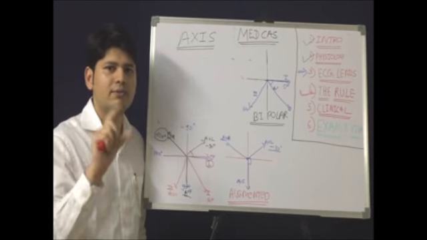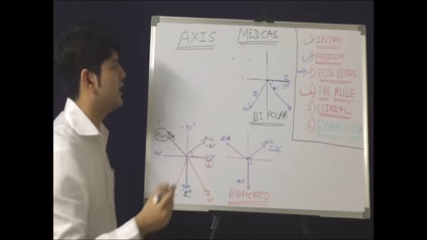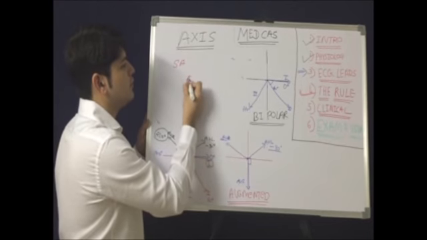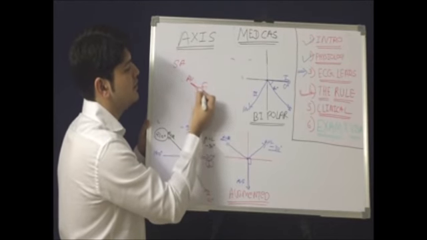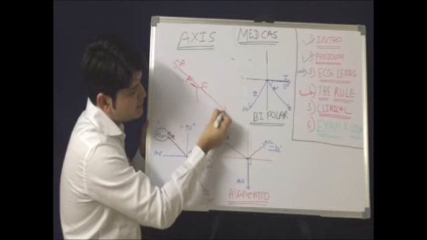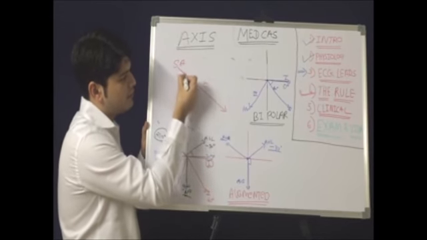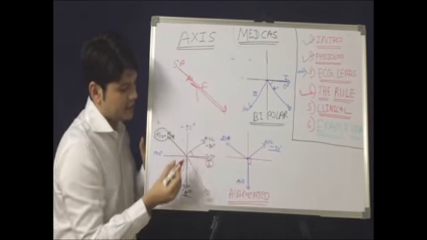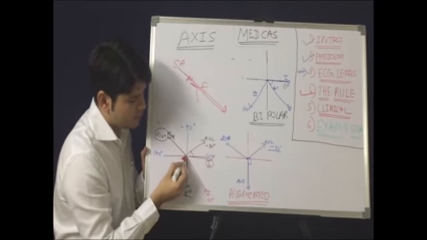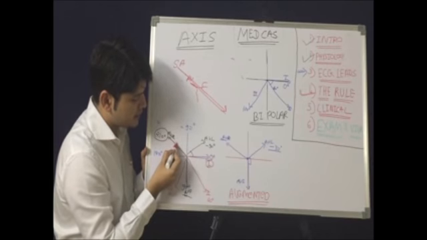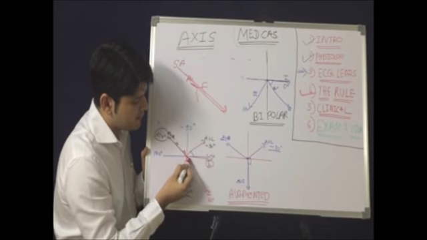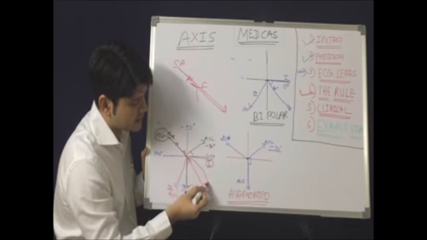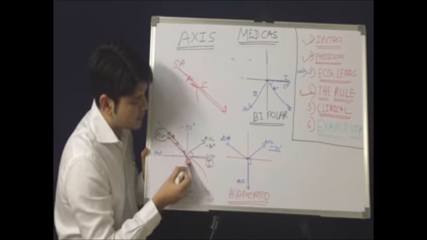Fine. So now for the previous physiology, let's do one more time. SA node, AV node, bundle of His, left bundle branch, right bundle branch, the left bundle has posterior and anterior branches. So the ultimate flow direction is this. Now this direction, from the SA node to the ventricle, can you correlate it here? The flow goes from the SA node somewhere here in the right atrium, then the AV node, then the bundle of His, then you get the left bundle and right bundle, the left bundle has the posterior branch and anterior branch, and the ventricle gets depolarized. So this is the flow you are going to get.